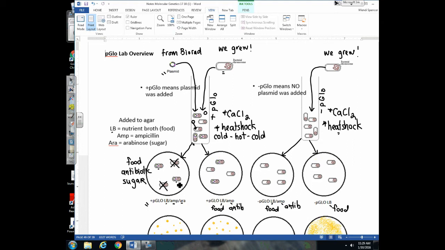Moving over to the next one, we can see that we have two non-transformed bacteria cells in here. And since this plate has ampicillin in it, then that means that these two will not be able to survive. But the other two that were transformed will. On this third petri dish, you can see that none of the cells have been transformed because we didn't expose them to the plasmid. And we should see every single one of these cells should die. And then on this last plate, you can see that, again, there's no transformed cells, but all they are being grown on is agar that contains food. So they should be fine. There's no reason for them to die.